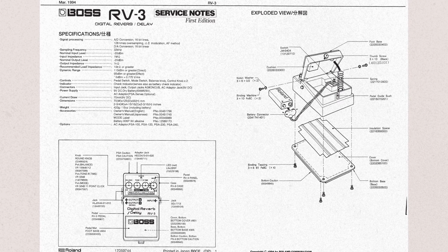The gate mode that was in the RV2 was removed. The coolest feature on the RV3, to me at least, is the fact that you can go 100% wet with the balance knob. Even on the RV5 and the RV6, you don't have that much control through the knobs. I know you can just use one of the outputs to go 100% wet, but it's not as handy as the balance knob on the RV3.